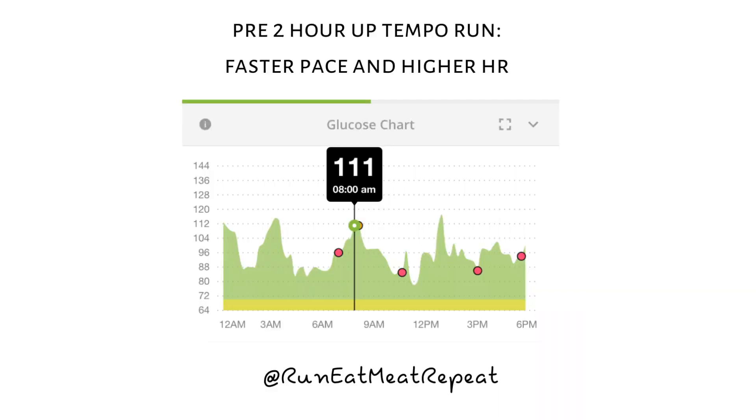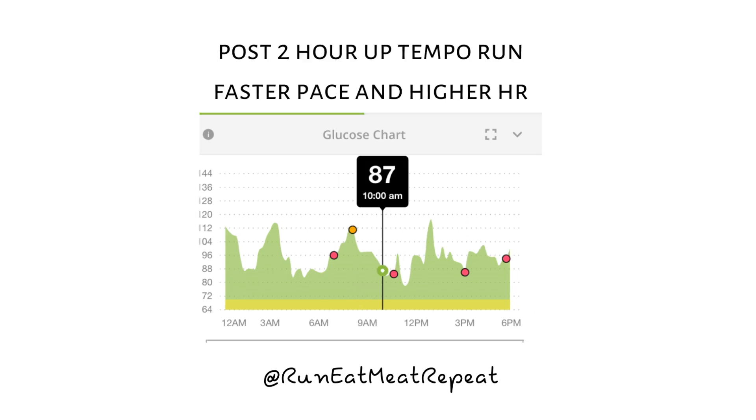Now let's talk about faster runs, because this is very different when you're running harder — like a tempo run or a workout. I did a two-hour tempo run using S-Fuels Train before. My blood sugar before was 111, and I didn't use anything during — only electrolytes and water, no calories or carbohydrates. After the two-hour run my blood sugar was down to 87 — that's 24 points lower, compared to only eight points lower after a four-hour easy run. If I was going much above two hours, I could have used some carbohydrates during. The faster and longer you run, the more important it is to use some carbohydrates — even if you are very fat adapted — because at faster paces you're always going to be utilizing some glucose.